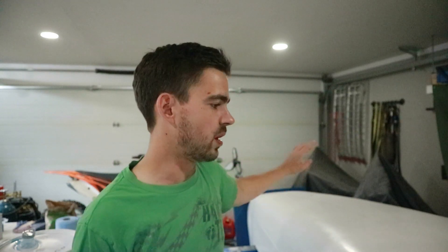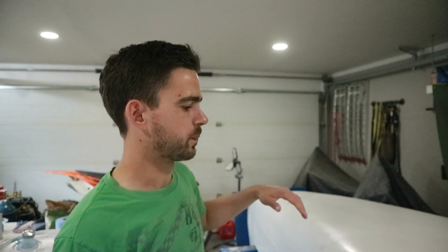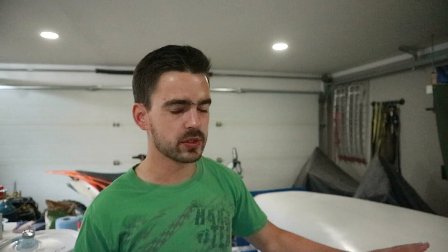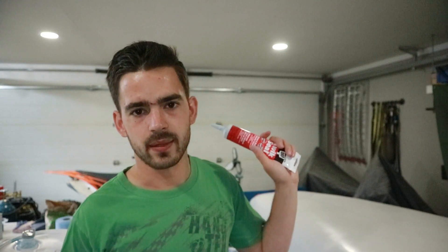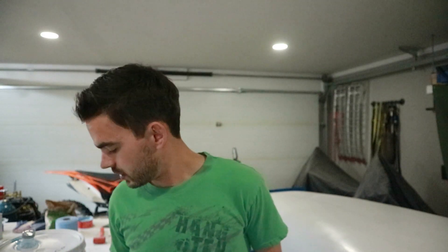We're not going to use hot glue this time — the hot glue on the front actually took the top layer of paint off of our buck. So this time we're going to use some DAP quick seal; it should be more than strong enough to hold the mold up while still releasing off without causing any damage. We're also going to use this to build our fillet rather than plasticine. This is what How's That Street Legal is using on his molds and he's having good luck, so we're going to give it a whirl. Let's cut some sign board and build a flange.